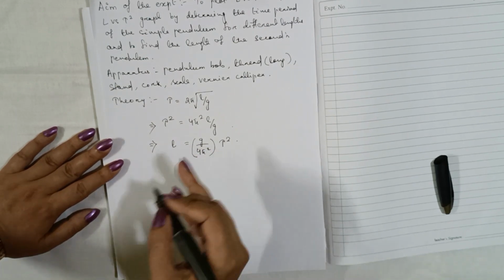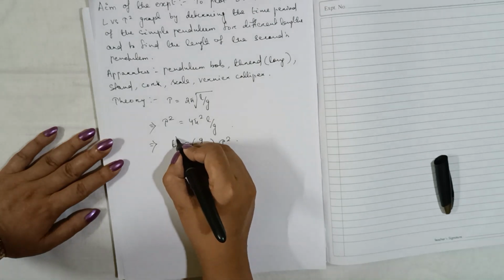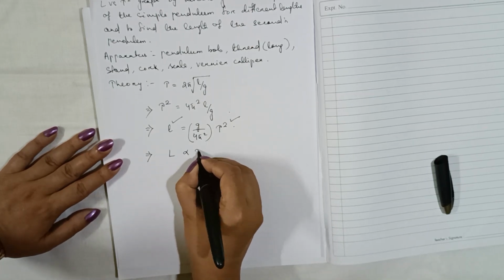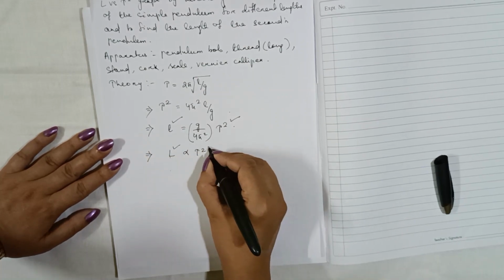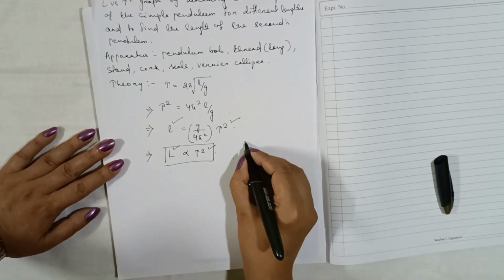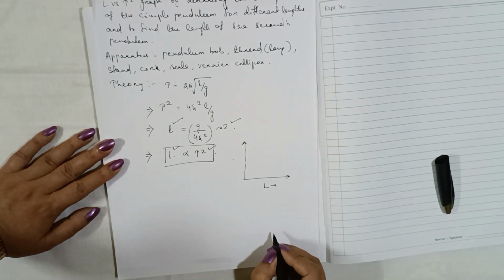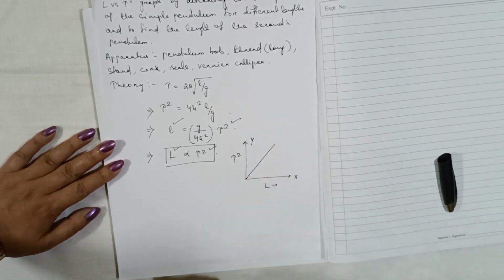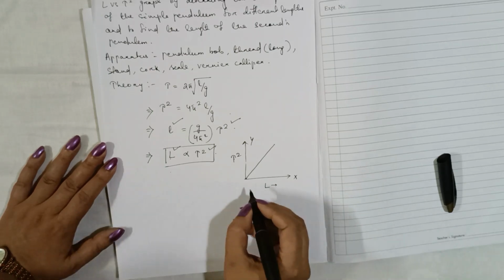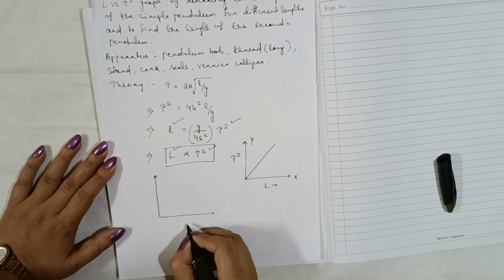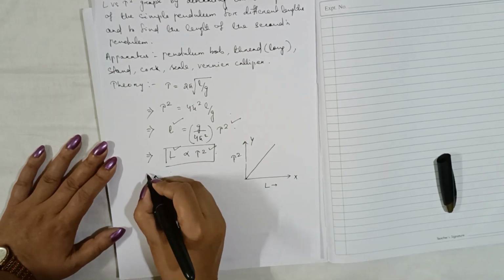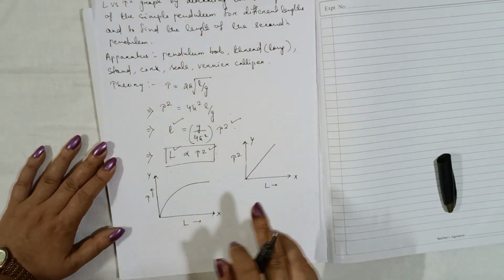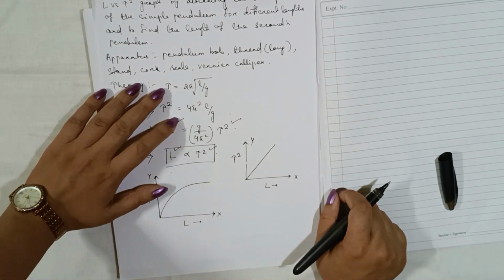So whenever you are going to plot these two parameters, that is L versus T², you can see here, L is directly proportional to T². I am just writing this as capital L and this as T². So they are directly proportional. If I plot the graph like this, L is the independent parameter, so taken along the x-axis, and y is T², we will have a straight line. And whenever we plot L versus T, L is again taken along the x-axis, and the graph will be like this. We need to show the nature of the curve coming like this. So how to proceed? Let's proceed.